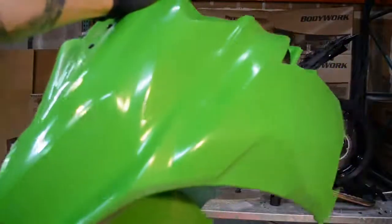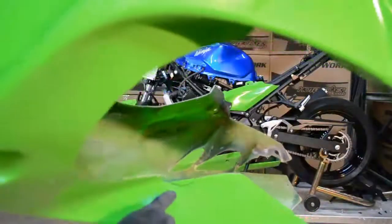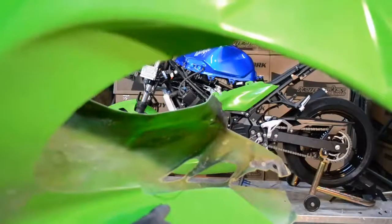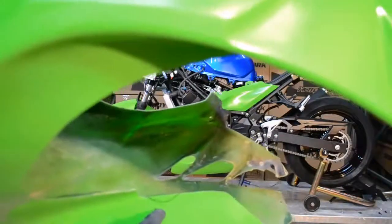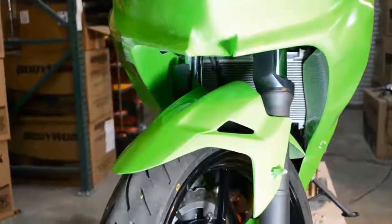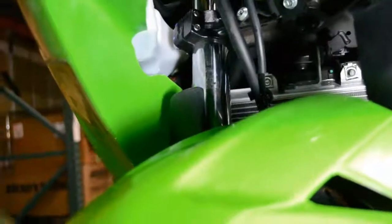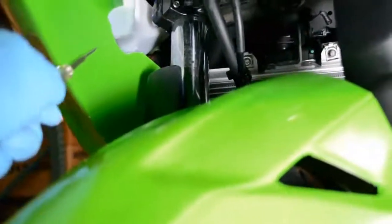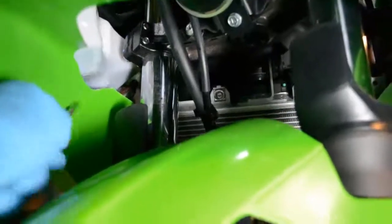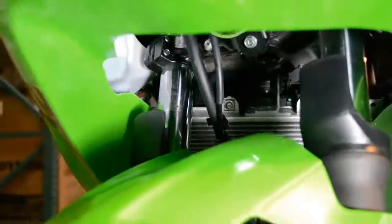Got the fairing in my hand here. Tilt it over to the inside edge right there — that sharpie mark I accurately described — I'm going to relieve that and show you a picture when it's on the bike. As promised, up underneath by the radiator reservoir there is the slight section on the inner part that I relieved — just a little bit — but now it doesn't get hung up when you put the thing on. Nice and tidy.